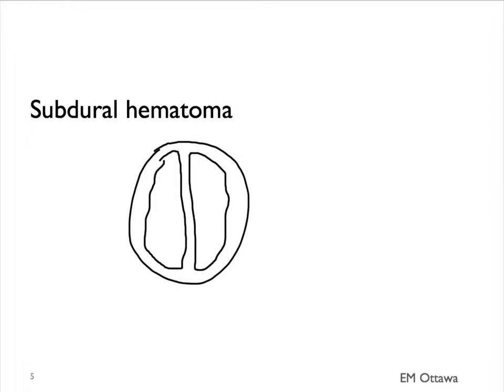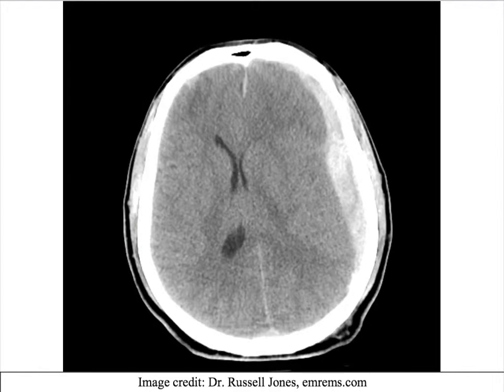Next, subdural hematoma. Since the blood is now underneath the dura, it has more of a crescent shape. On a non-contrast CT head, it would look like this. Which side is the subdural on? This is the subdural hematoma. When you look at the lateral ventricles, you would also notice that there is mass effect from this hematoma, causing a shift in the midline.